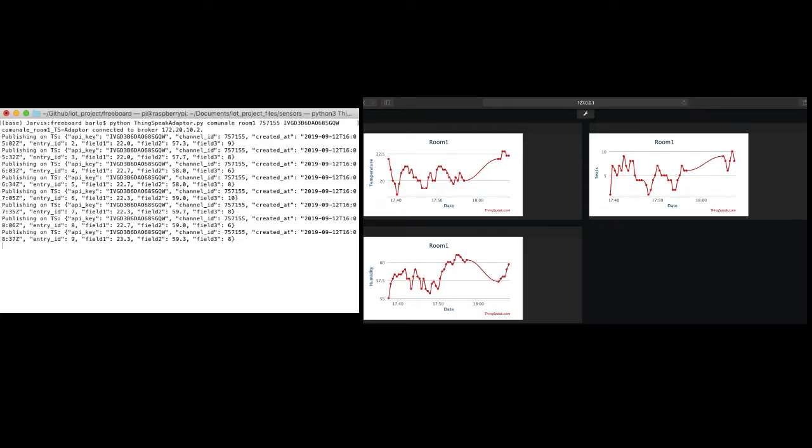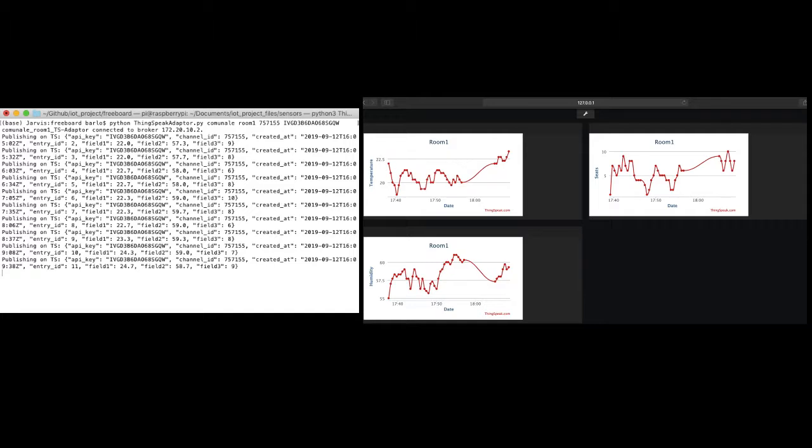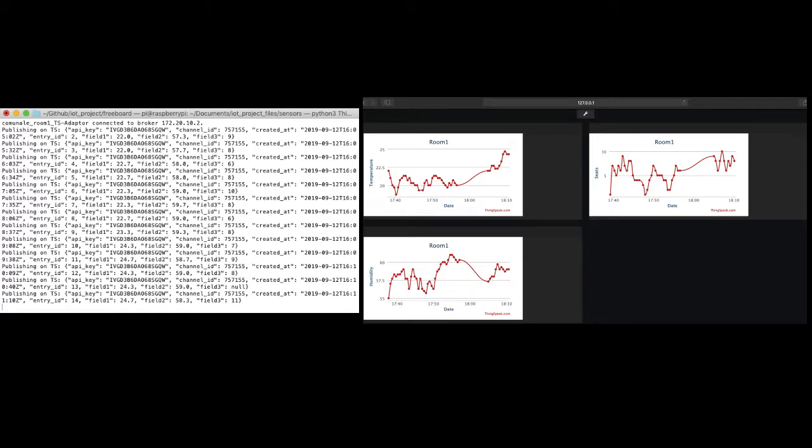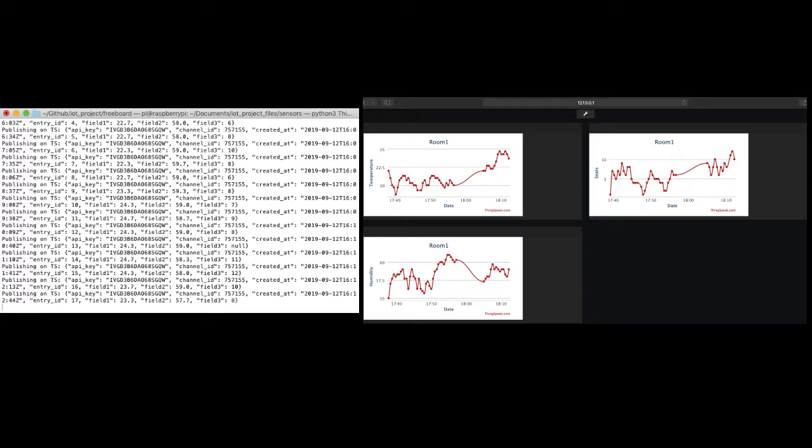In addition, data are also uploaded on Freeboard, that is an open source tool used for building real-time web-based dashboards. Data are retrieved by the ThingSpeak channel of the room of interest, whose URL is specified in the configuration JSON file of the Freeboard.